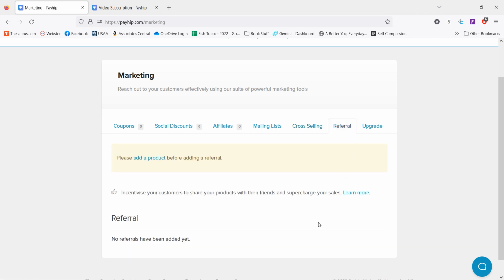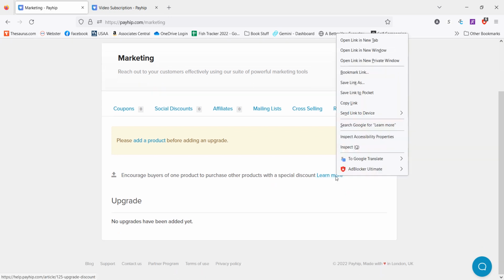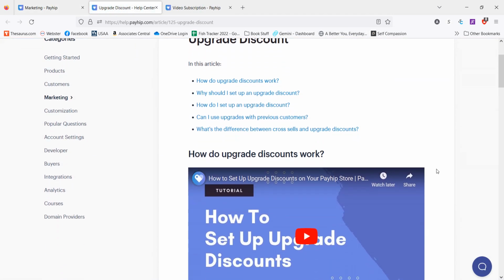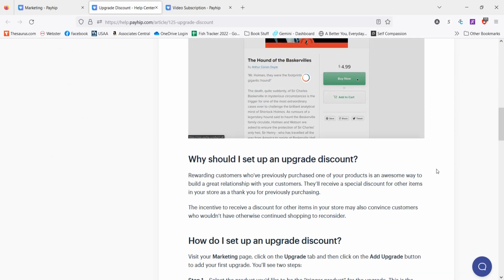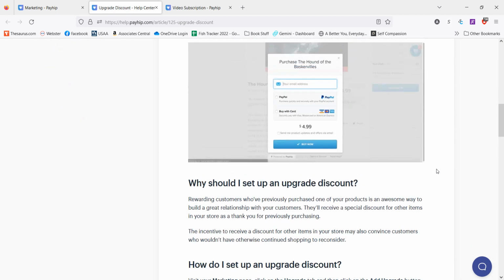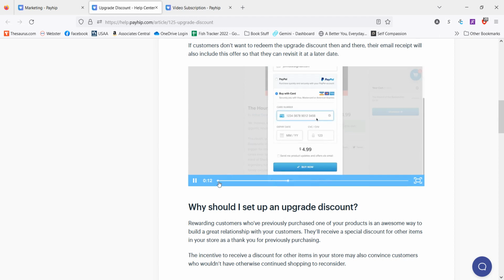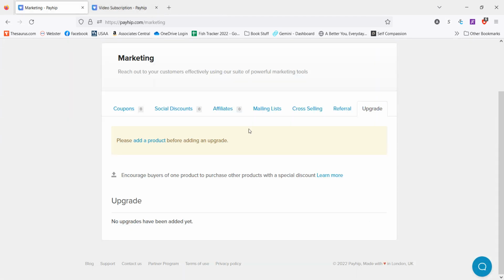There is a referral program. You can kind of incentivize your customers. They get a discount code. Their friends get a discount code. They can share it, that kind of thing. Upgrade just encourages your buyers to upgrade a product. Haven't really looked at this because I personally don't have any upgrades, and then there's upgrade discounts and such. So we have their help article here, but it does come with super handy dandy videos. So I really enjoy that about their help articles. Plus, the videos are kind of short, sweet, bite-sized, easy to follow.